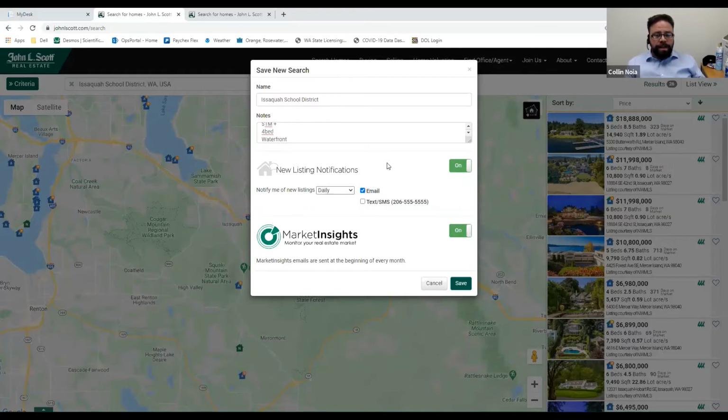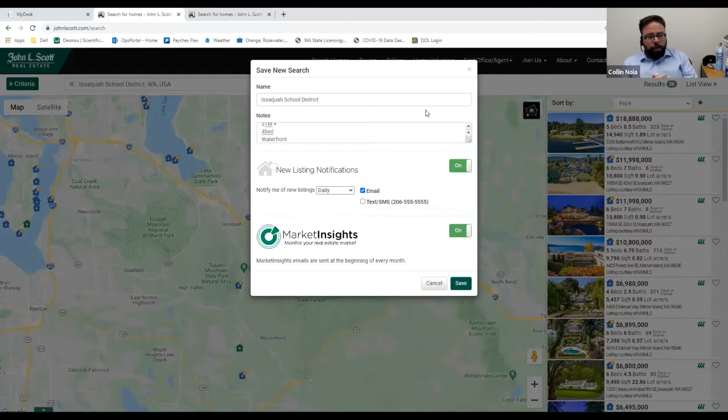Now, there's 2 ways they can choose to get notified. They can choose to get notified via email or via text. If I check both, they're going to get both. Now, one thing that has been a little bit of a struggle with Property Tracker accounts has been the fact that if we are dealing with a couple and they want to be using the same Property Tracker account, only one person gets the notifications because of the email. That's been frustrating for some people, and I get it.